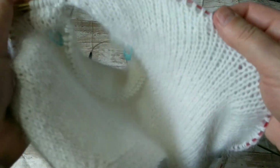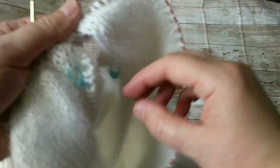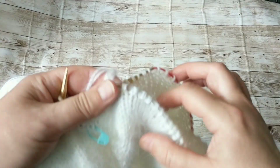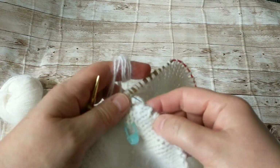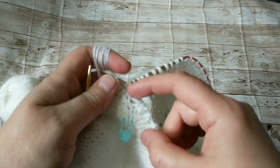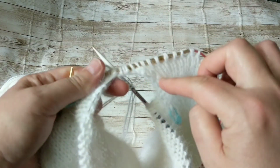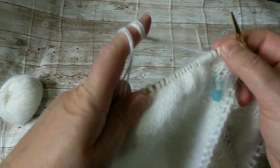Okay, so I always count my underarm stitches, because on the other, I wrote it down, I had 47 stitches, and it doesn't have to be equal. If it's not the same numbers, what I do is, when I'm picking up stitches, I pick up fewer stitches. And I will show you, because we're going to be picking up stitches.